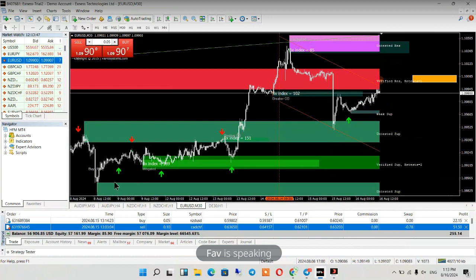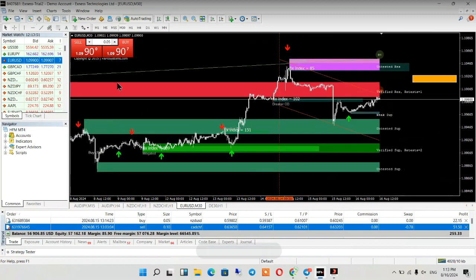And even if the auto trend line has not drawn the 1 hour channel for me, I can easily draw the 1 hour channel from here to here. You can see, this is my 1 hour channel. For me, this is my 1 hour trend line. You can see how well it is seated here.